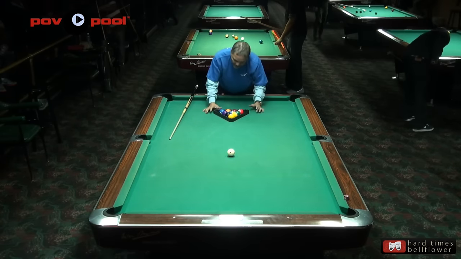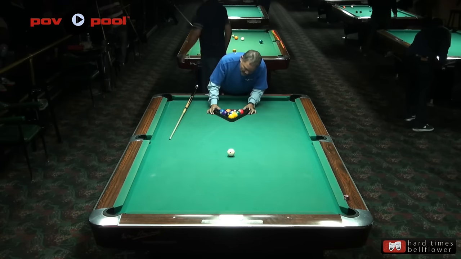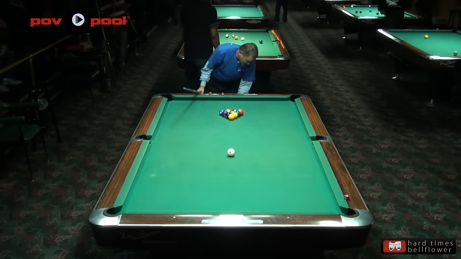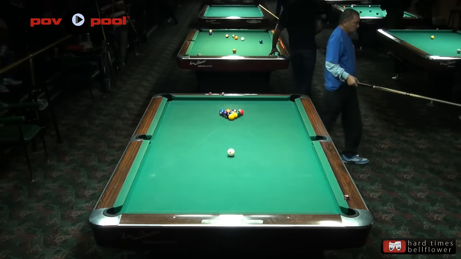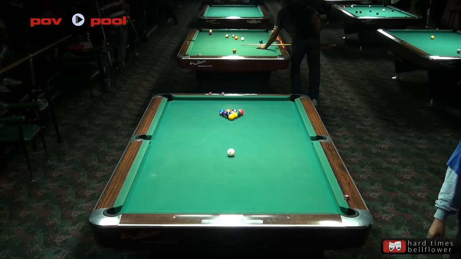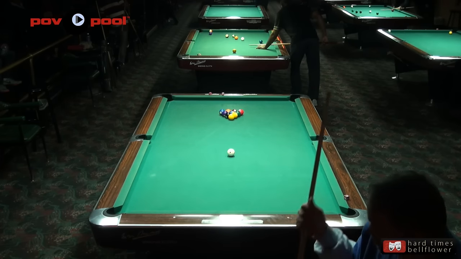This will be a race to nine. It's 10 ball, and so far, all I know, one race. So let's see how this works out for Jamal. First break to Efren Reyes.